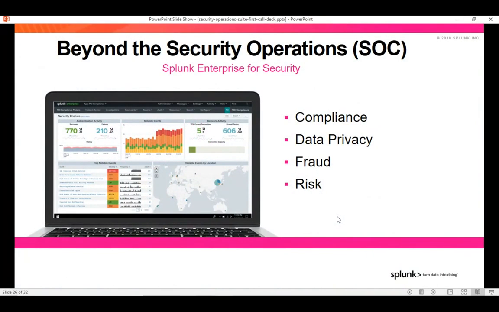So beyond security operations, like I said, the core platform is Splunk Enterprise, and if you are aware, it is called the platform for machine data. And when I say platform, it is not a software, it is not an engine, it is not a tool. It is a platform, just like iOS and Android, you build different applications on it. You customize it as per your requirements. You can use it for different use cases, not just security.